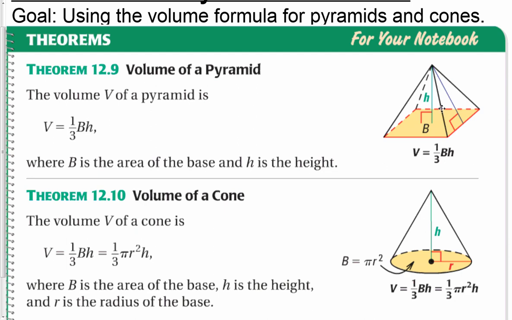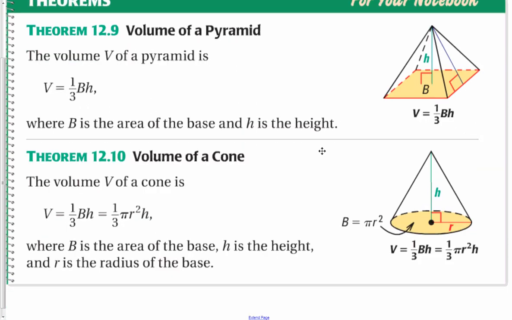Most of the problems in today's lesson will have the height given to you and will have information given to you so that you can find area of the base by just plugging the numbers in. Again, B is capital B for area of the base, just like it was in yesterday's lesson. So it's not just one number, it will be one calculation.